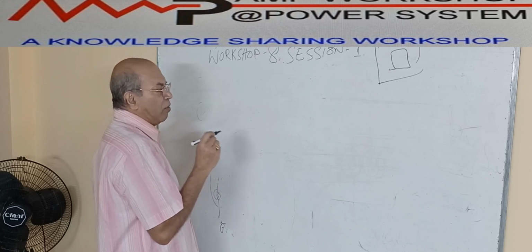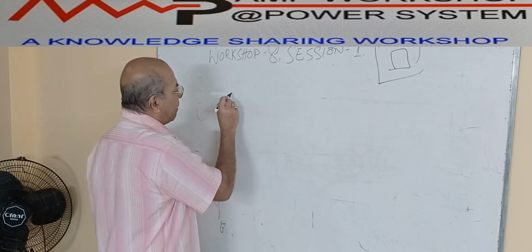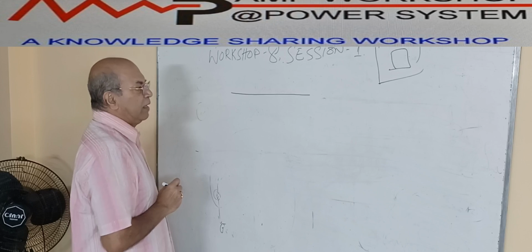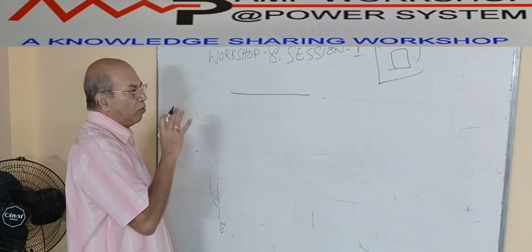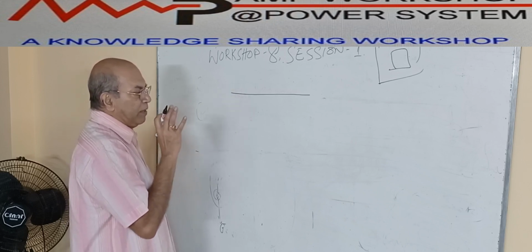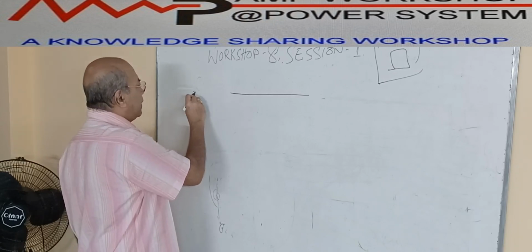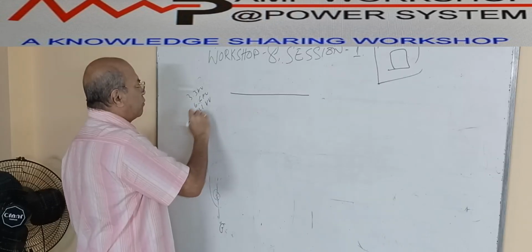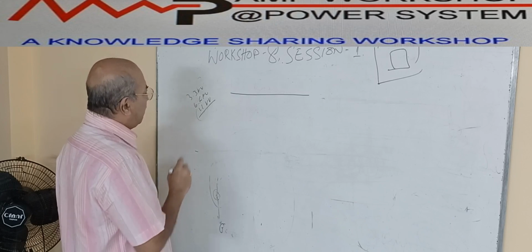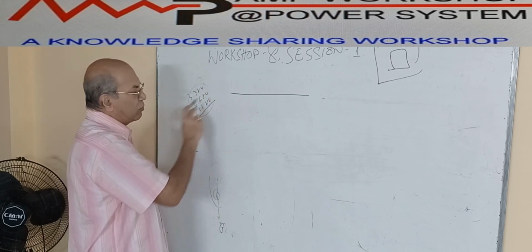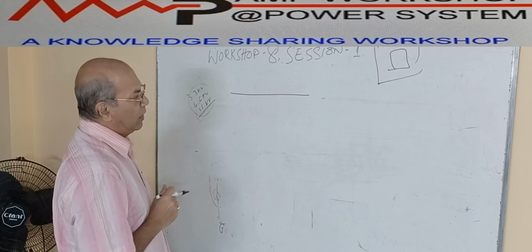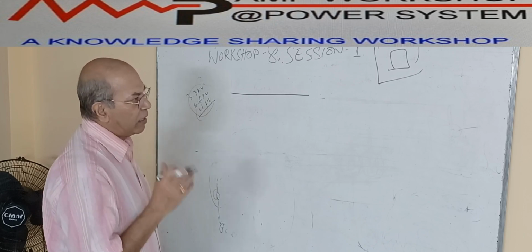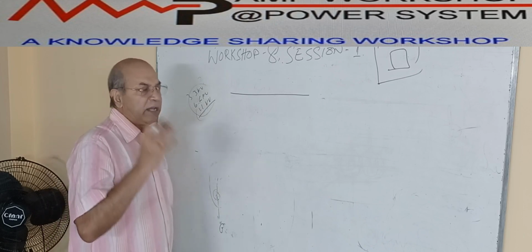So what will we do in that case? In that case, I am drawing a single busbar arrangement. Suppose this is a single busbar fixed type switchgear. This switchgear is mainly in low voltage, medium voltage. In the case of medium voltage up to 11 kV, 3.3 kV, 6.6 kV, or 11 kV, we can get the drawout. But if the place where the switchgear is installed has no space, it is a small area, in that case drawout type switchgear we cannot install, because drawout type switchgear needs a big space.